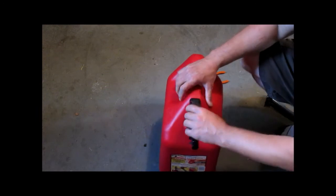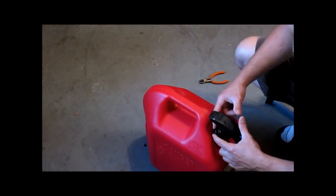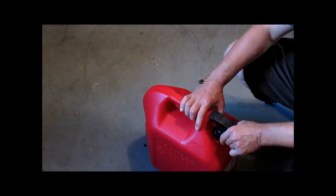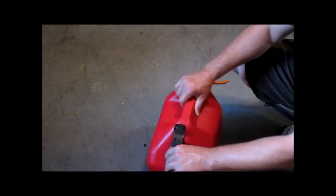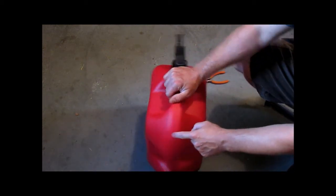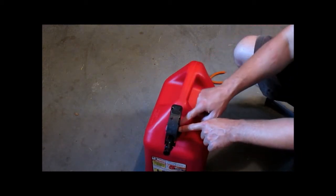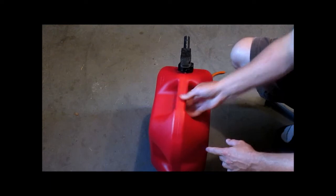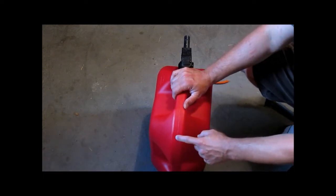Now another thing is it's got a child-proof lock on it right here. I actually kind of like that. It locks the cap in place to where you have to squeeze it to get it off. So I'm not going to mess with it on this one. But remember me saying before that they had to have the vents in the nozzles now. They can only have one hole protruding through the case. Well, there's no vent hole back here.